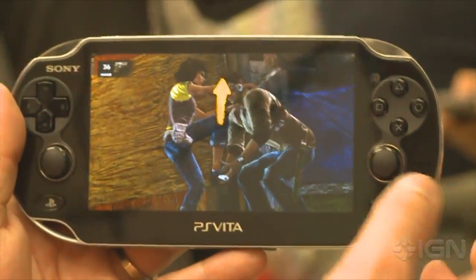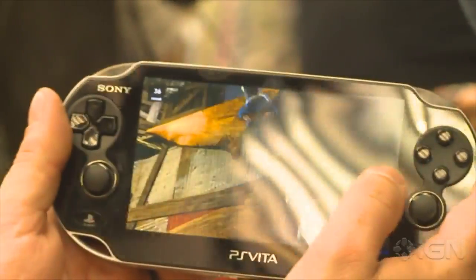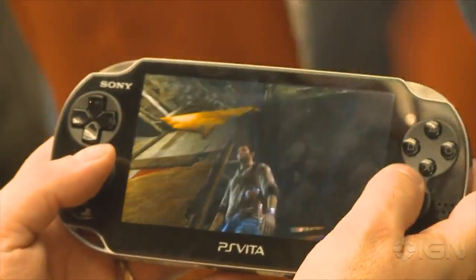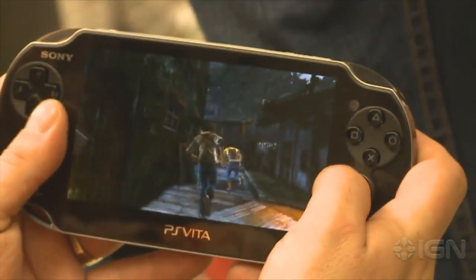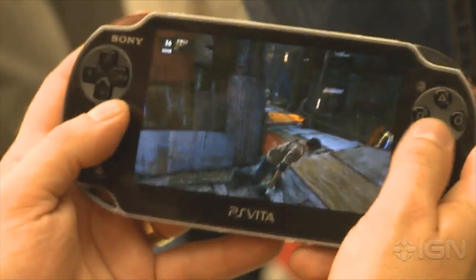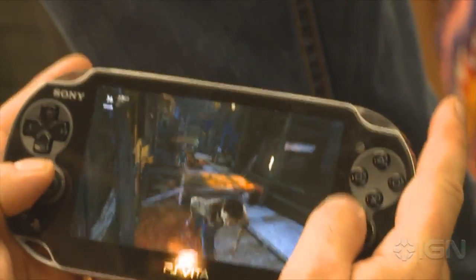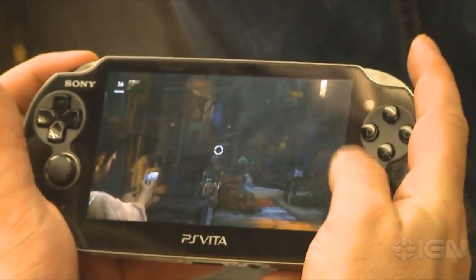All of the buddy interacts that Uncharted's known for have all become part of the gesture-based system. So as you can see, I'm still stealth. These guys still don't know where I am, but I can choose to go ahead and break stealth, mix it up a little bit.